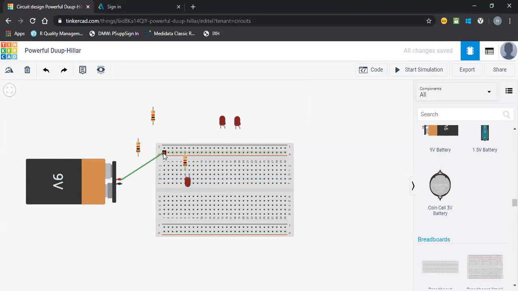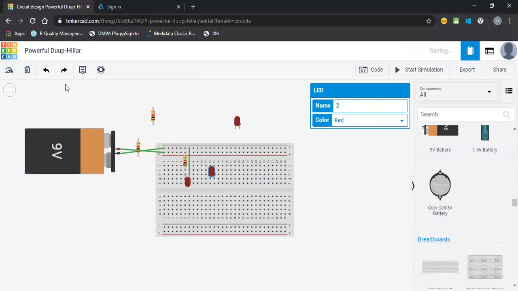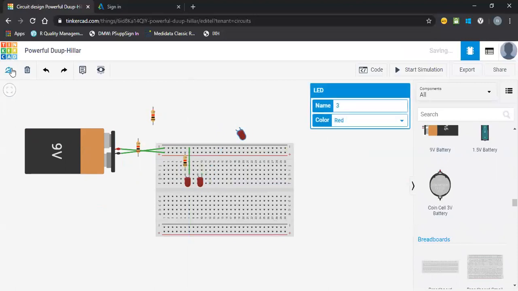I'll connect to any one point of this line so that it gets all the connections of the same line. And then the other end is to the negative. I'll just connect to the negative, and this terminal I'll give to any one point, and the same for the other components. I'll rotate it and give it here.